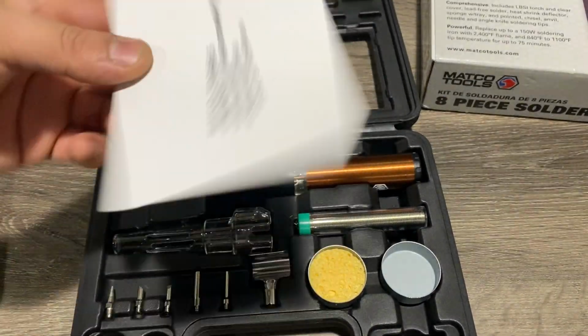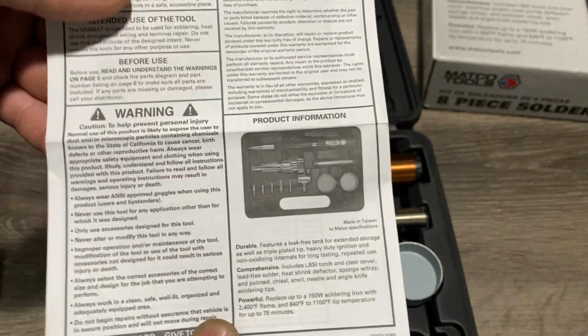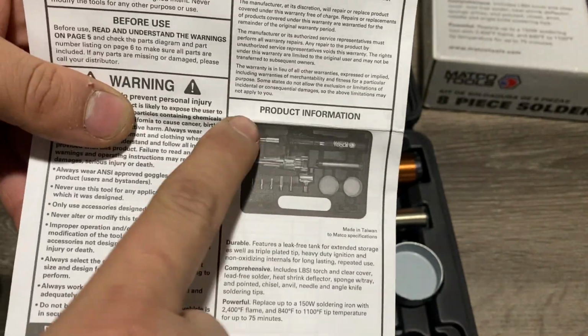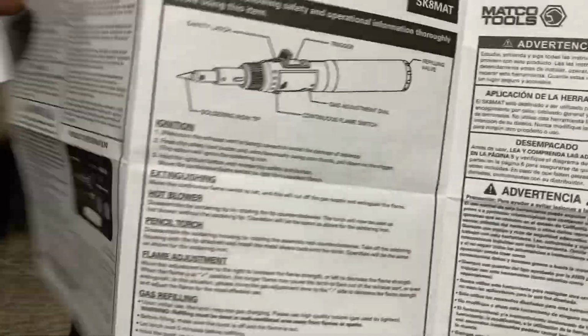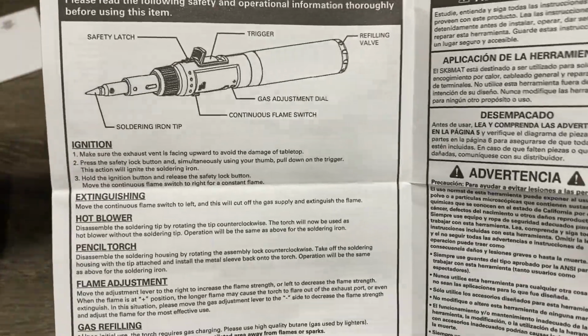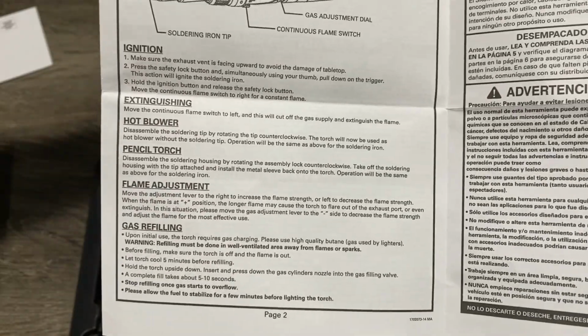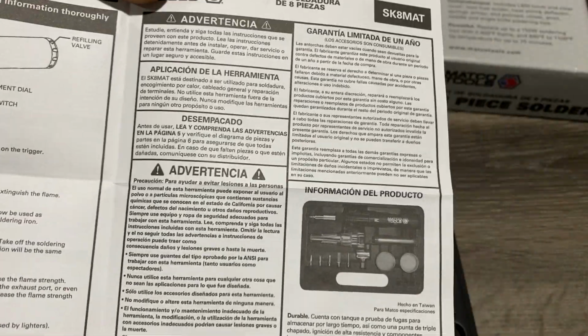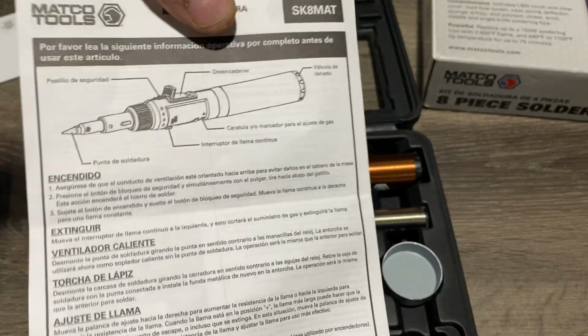And here we have a warranty card. We have some instructions over here. 1-year warranty. Part number here again. And then just product information over here if you guys want to read all that stuff. And instructions on how to use it right here, which I'll be showing you guys how to use, but you guys can read all this stuff if you want. And more stuff over here, what comes in the case and everything, and different languages.